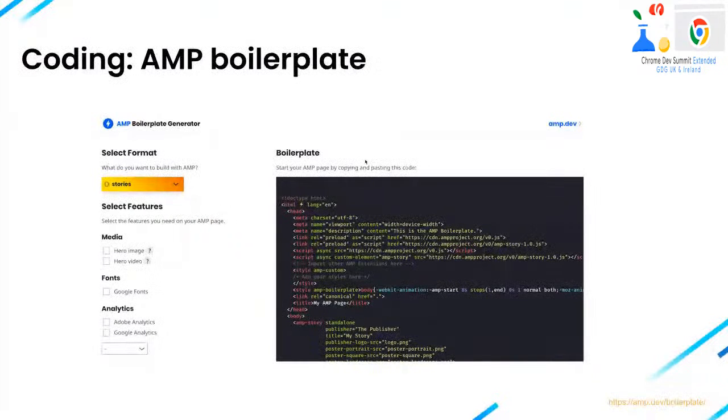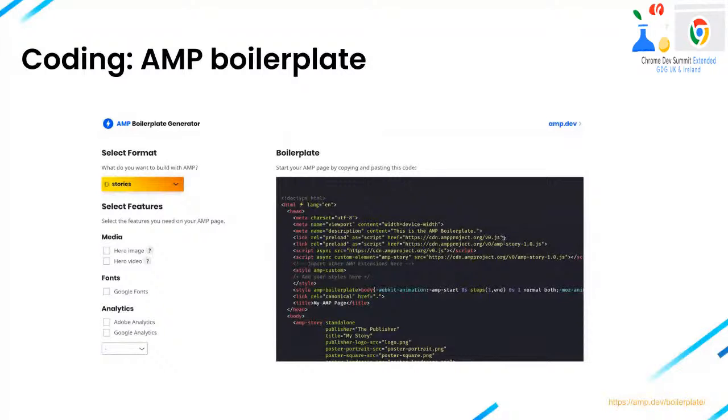The first line, on the HTML tag, has this bolt sign, which can also be an AMP sign. With that, we tell our browser, this is AMP content, and it should render it as AMP content.